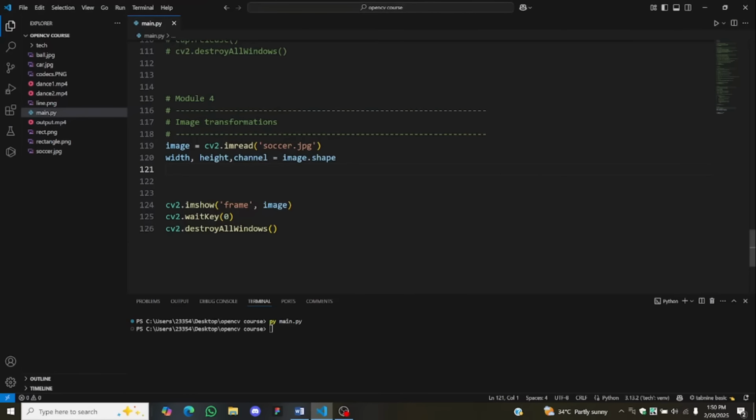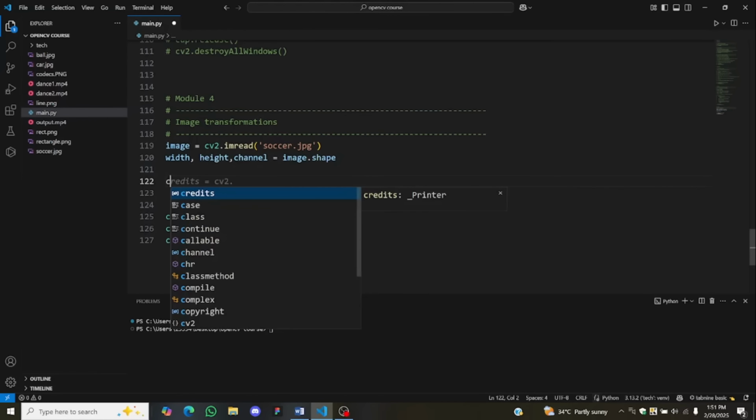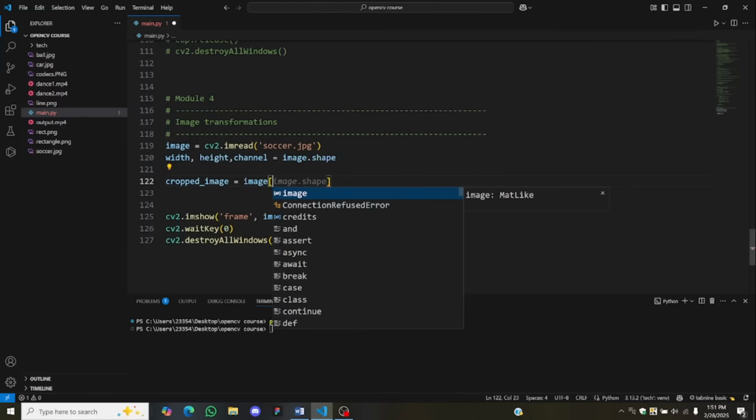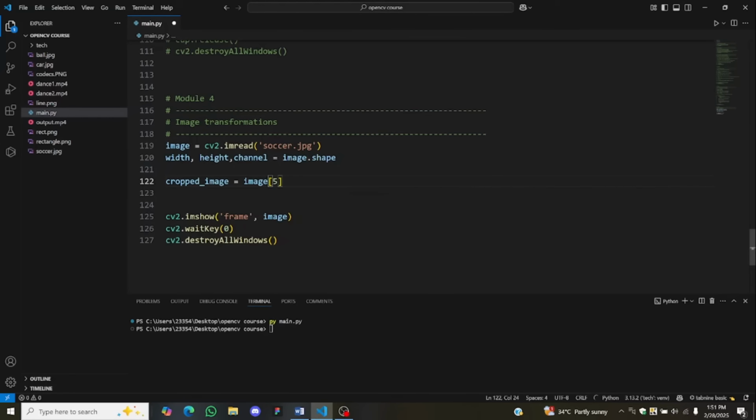To crop an image is very simple. You just need to get the coordinates you want to crop. Just like when you are drawing a rectangle, you have 4 different points, and then you draw the rectangle. In this case, we want the 4 different points so that we can crop that image. So I'll call this one cropped image, and cropped image will be equal to our image. And inside here, you need to specify the portion you want to crop. Let me just give some numbers here so that I'll show you how it works.